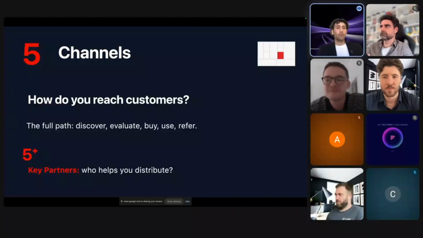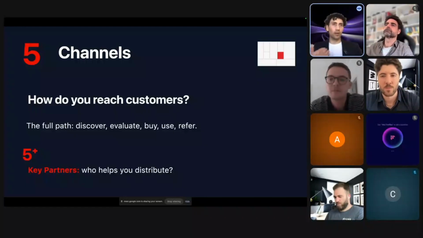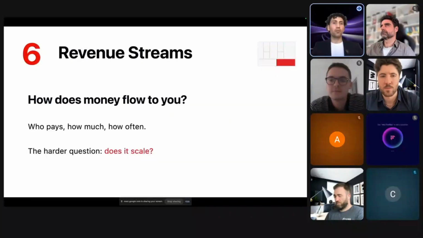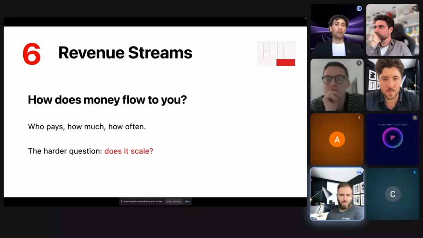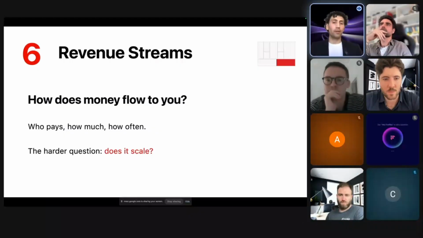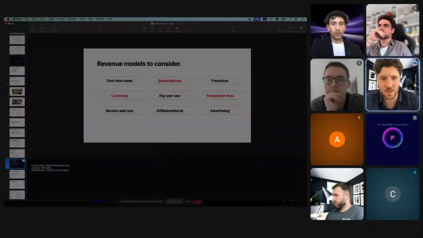Eucalyptus. Okay. But yeah, so the question for you guys that are already making some money probably is, will it scale when you're going to have 100 or 1,000 customers, right? So that's a question that a good CEO would ask themselves and try to answer: will this pricing work even on a larger scale? And these are some of the revenue models that we see around. But again, the ones in red are the ones that I think are more relevant to you guys. Maybe referral, the one that you were talking about, Guillermo.